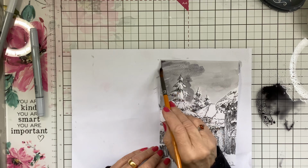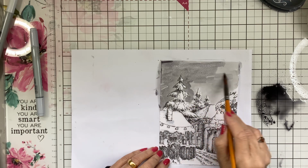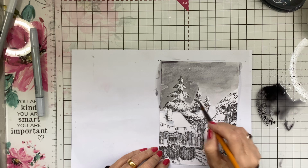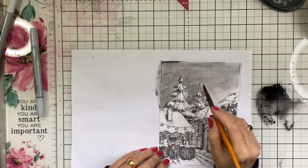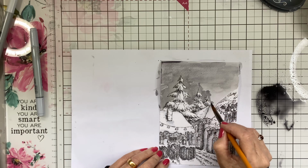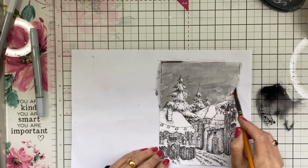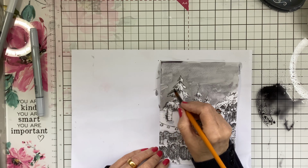Let me see. A little bit darker. When you're watercolouring, you will find that no two cards look the same. You can never ever achieve exactly the same look. And I'm just going to go a little bit darker again.